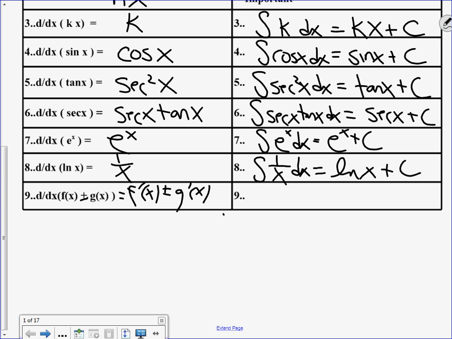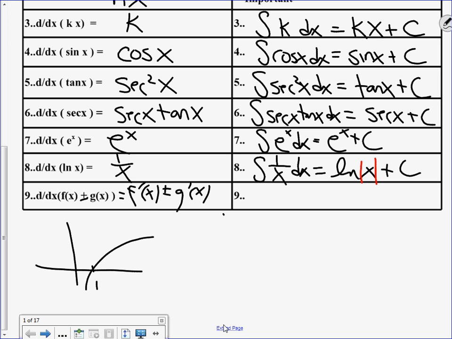It's one little thing I have to add with that one. Do you remember what the graph of the ln of x looks like? It's like this, right? What's the domain of the natural log of x, or any log? And do you include that 0? No. That's right. You can only take logs of positive values. So with this last formula, we don't want to wind up taking the ln of a negative number or 0. So what we do is we just put the absolute values on there. So you can only take logs of positive values.